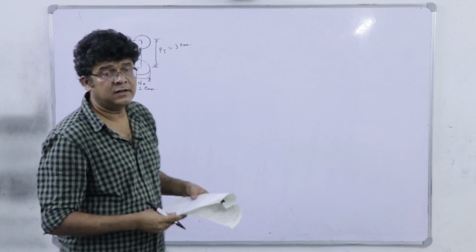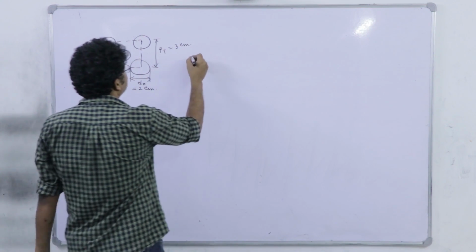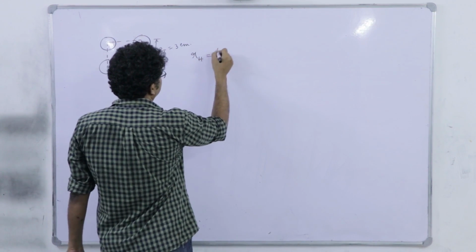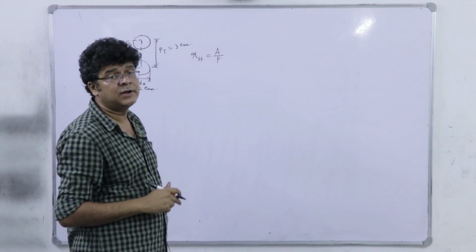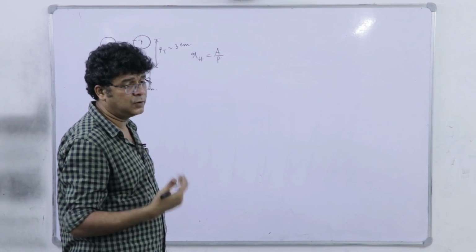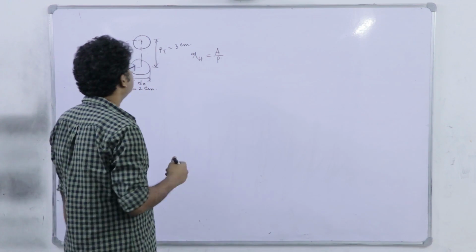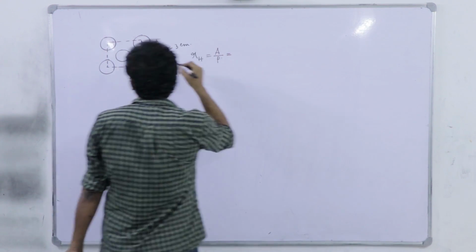Hydraulic radius of the shell. So RH is weighted area by weighted perimeter. Note that hydraulic diameter, or equivalent diameter, is 4 times weighted area by weighted perimeter. So here what is the weighted area? This hatched area.